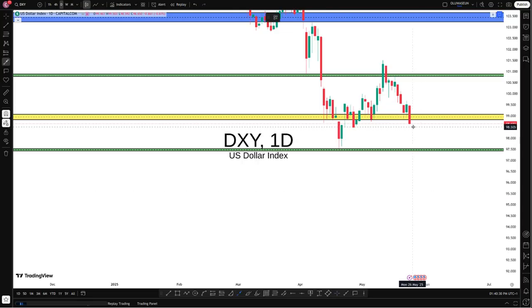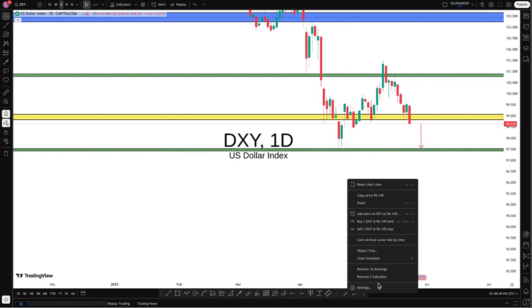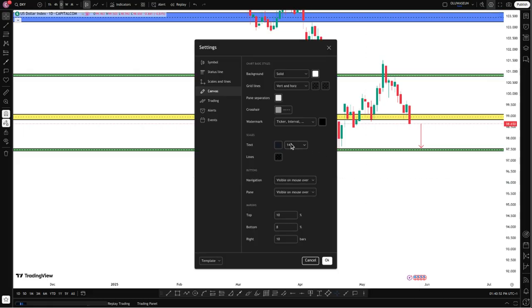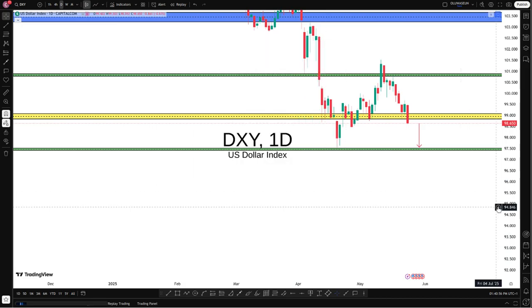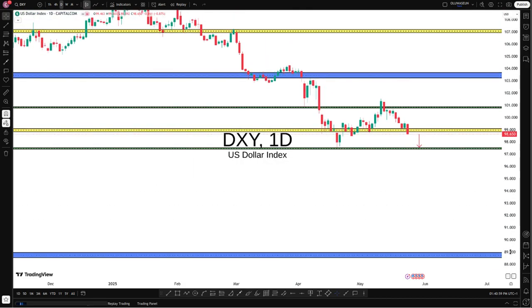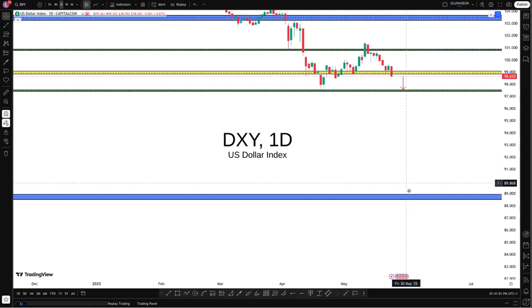on DXY, which is taking out this previous low. So I'm bearish on DXY this week. It might be slow, but all the same we need a bearish close of this previous 97,500. We need to take it out, and we need to look into a new lower price, 97, probably 95, but all the same we are heading down to 89 before we can see price buyback.